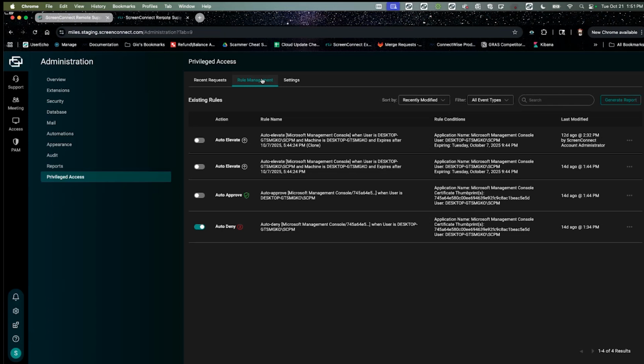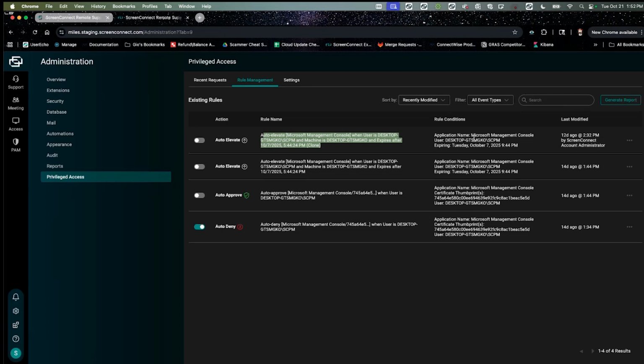You will see these rules on the automations page, but with the privileged access rule management tab, we're making it a lot easier. So you can easily identify what action this rule is doing. It's doing an auto elevate, it's doing an auto deny. What product are we talking about? What user are we talking about? We have the full name of it, which PAM automatically gives you. I know a lot of partners will also change that to fit their own nomenclature. So you'll see whatever you change that rule to in the rule dialog. And then also the rule conditions itself. So maybe you change the name to, this is Sam's rule. This is the rule we always give Sam. I don't know, I just made that up.